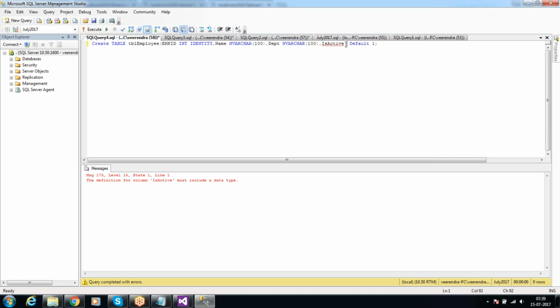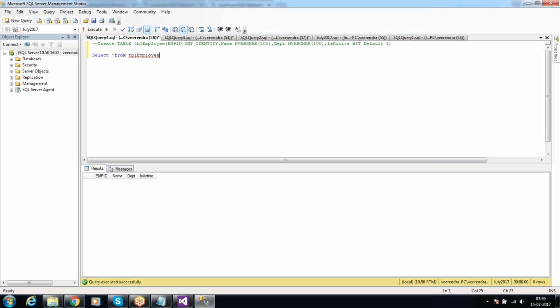So this is a bit data type, right? You must include the data type. We forgot to include the data type, and that's the reason we'll get an error. So now select star from tbl employee.